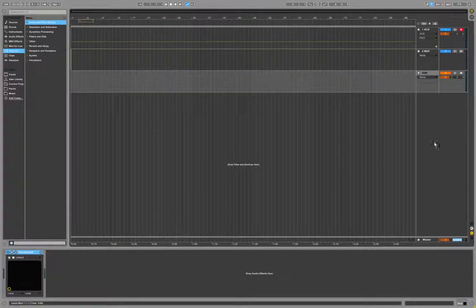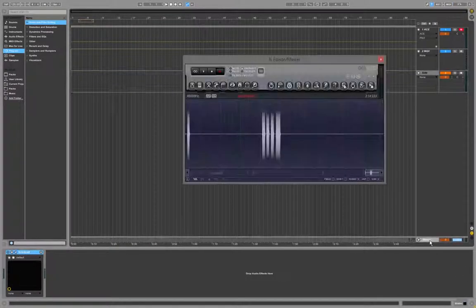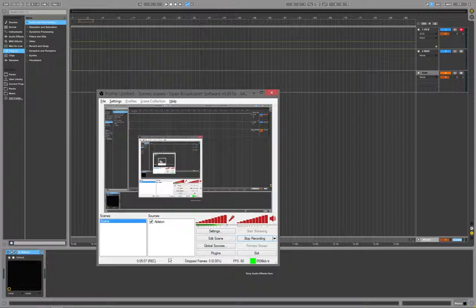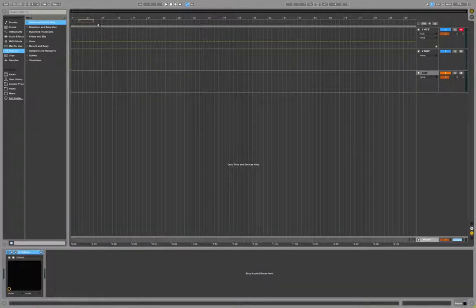Let's make a MIDI track real quick and check if Edison's recording or not. Is it? Oh yeah, it's been going on for a solid 2 minutes, which means it's working, and my recording's been going on for this amount of minutes.